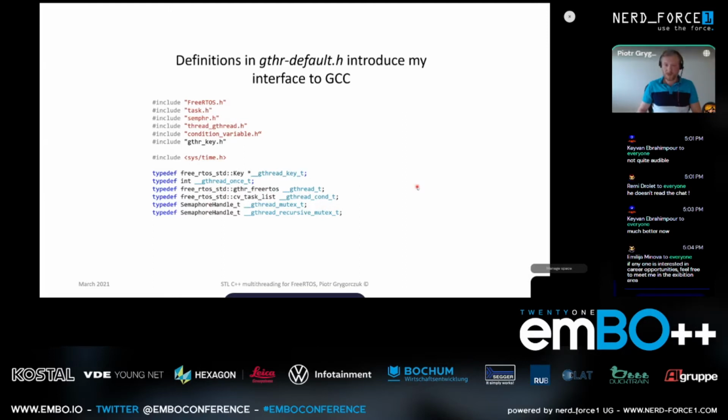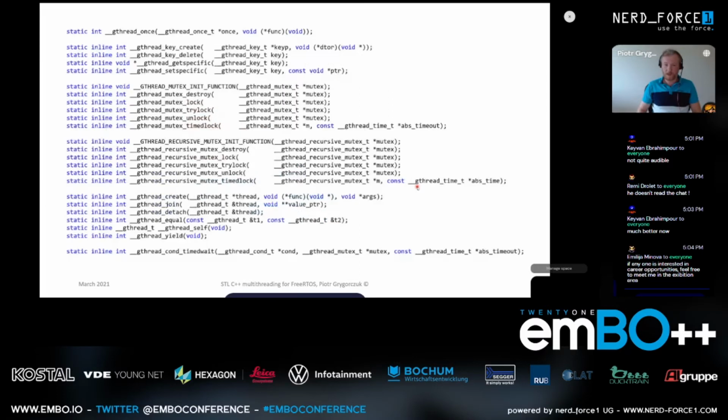So this is the introduction of types, and the next part in that file is those functions, and all of them have to be implemented if we want to have the full implementation. There are keys. At the beginning, when I started the implementation, I didn't know what they were needed for, but then they are actually used with futures.